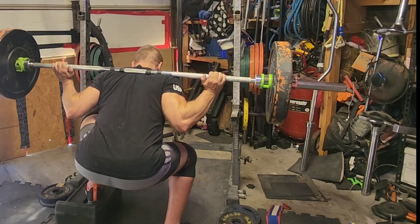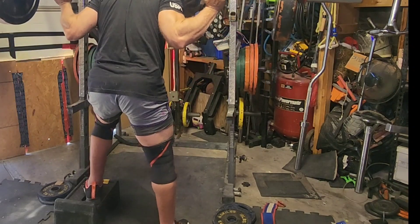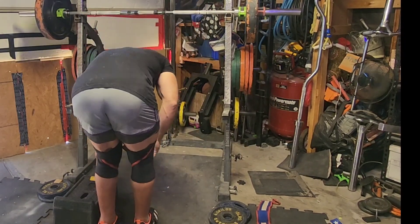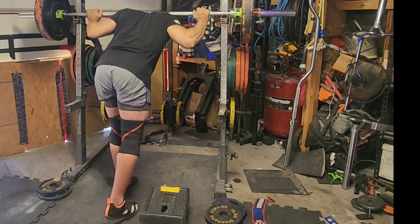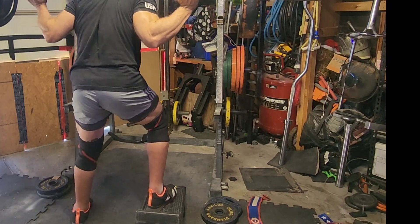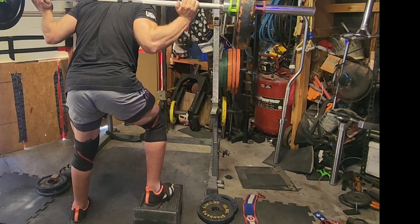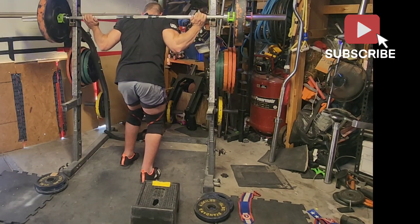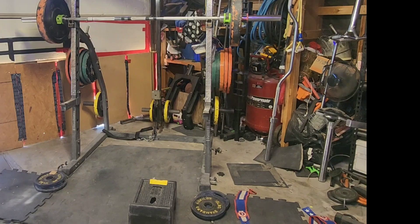You get a really awesome quad exercise — burning your legs up and working on ankle mobility at the same time, killing two birds with one stone. This is particularly for people struggling with imbalances, knee surgeries, or back injuries. You don't need a lot of weight; you can start with bodyweight. For people with imbalances who can't do a full barbell squat, this could be something to add to your rotation to help you get there. This is exactly what I had to start with when I lost the use of my leg. It was so bad I could only do them on one side for a couple of months, but eventually I got to the point where I could squat 135 pounds.